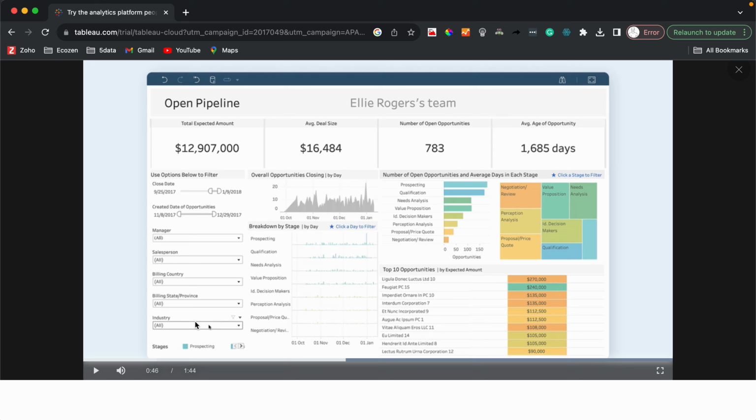These are the filters over here. There can be different formats of filters. This is a slider filter. This is a drop down filter. Further, you can have single value selection only for your drop down, or multiple value selection for your drop down. This is a color legend over here. It is useful when you don't have labels given for your charts, and you just give a legend somewhere in your dashboard so that people can refer to that a specific color denotes which value.